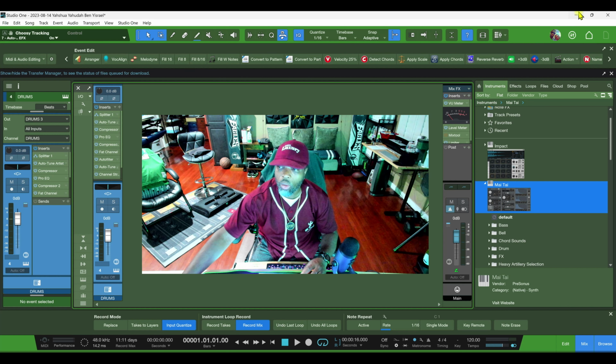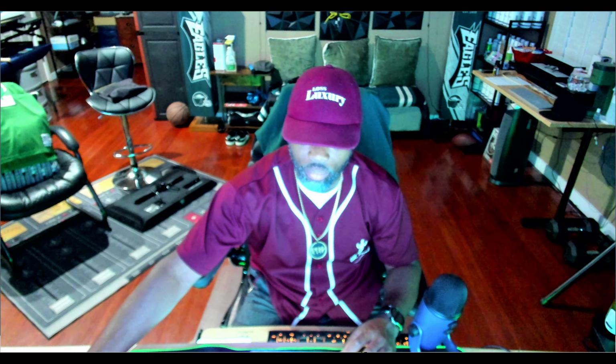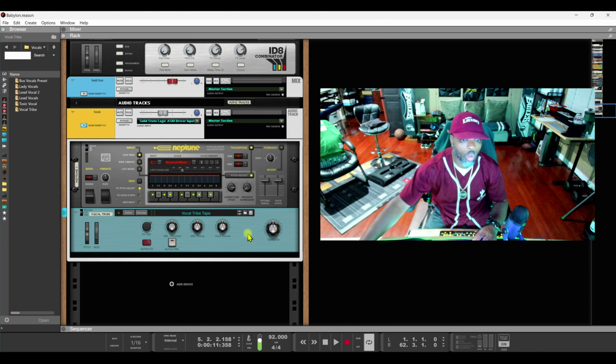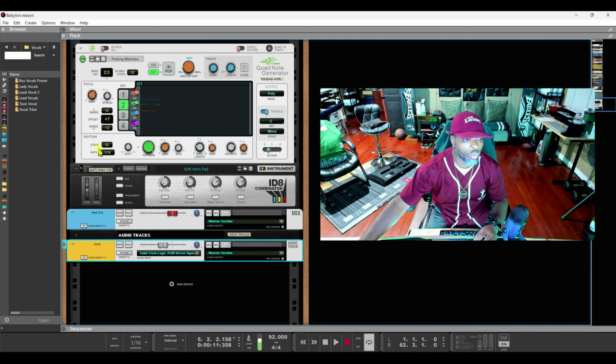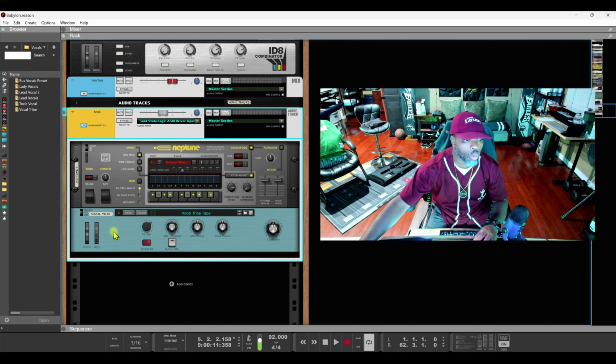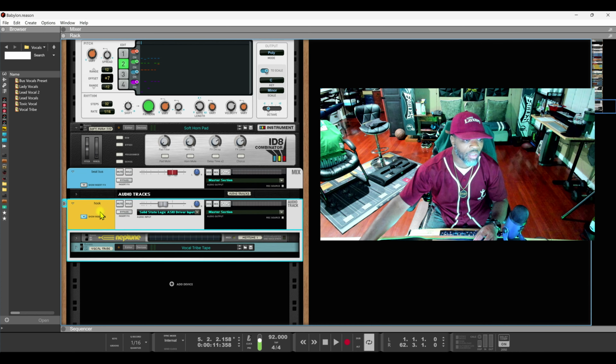So now, when you go to Reason, let's go to Reason right quick. When you go to Reason, as you can see, Reason has something called the combinator. That's the same concept as the multi-instrument, right? But in the combinator, you can deal with effects. So for example, say I got this vocal track right here, right? And let's minimize these right quick. And let's say I have this hook track right here.